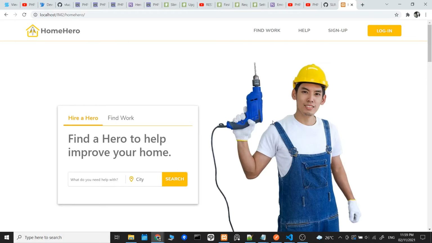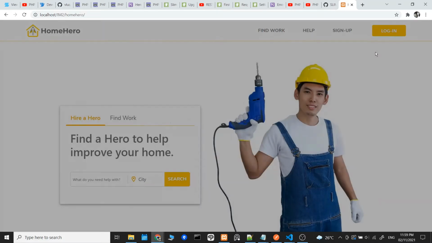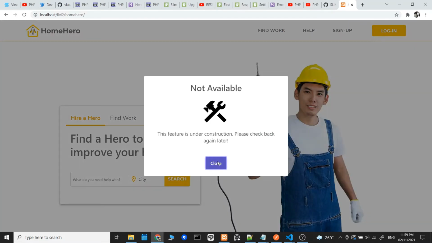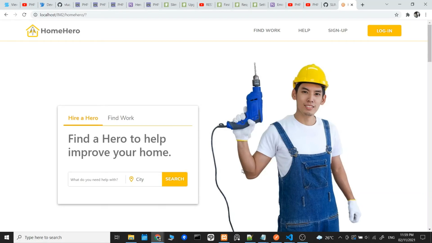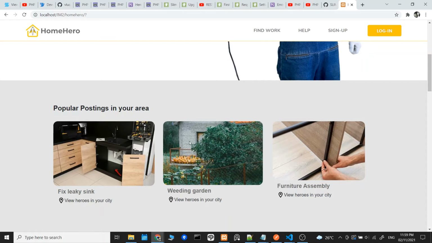Home Hero. Okay, so currently the only thing that works is the sign up. This modal was made by Wayne, and the login is not yet available. Search is not functional yet. For this area, popular postings, it's currently not pulling from the database.